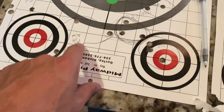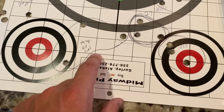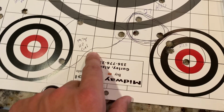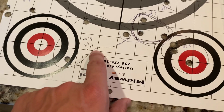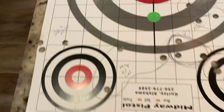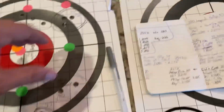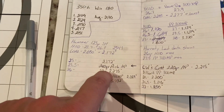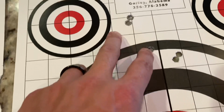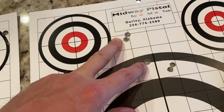And then I only loaded up 3 rounds of the 197 grain. Just wanted to see how it would shoot. That's a 3.732, again with 22 grains of 300 MP. And then I only loaded up 3 rounds of the 200 grain Penta hollow points. Those hollow points with the Penta shape. That's those 3 shots there.